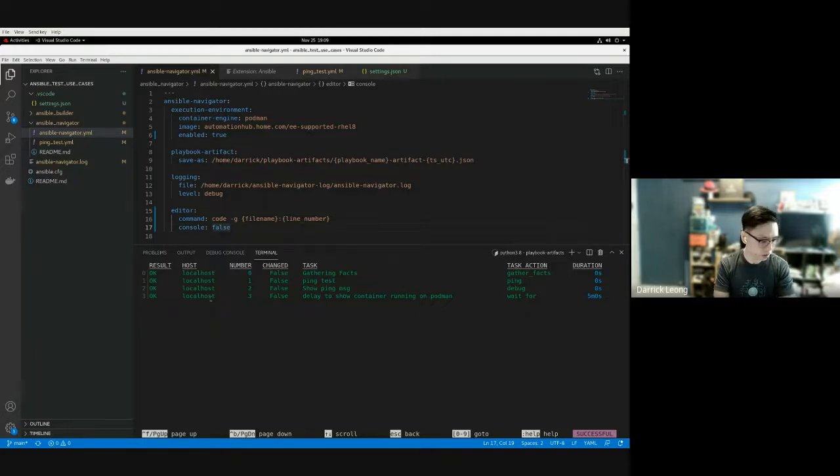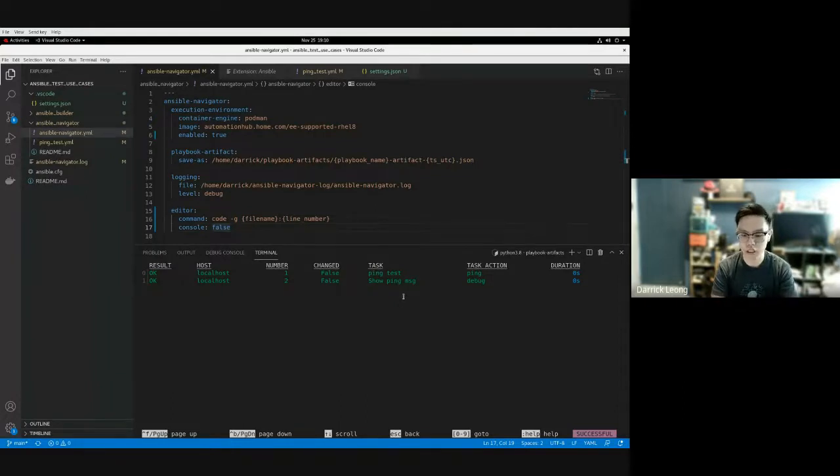One of the things I want to show here, as I'm on this page, is that I can do a filter as well. Because this is a text user interface, I can do a filter. For example, I want to filter ping, and it will show me all the parts that have the word ping inside. I think along the next few versions of Ansible Navigator, this feature will be enhanced. Maybe if there is a success or failure that we're looking at, or I want to filter by certain regex parameters, these are things that can be done later on with a few more enhancements.